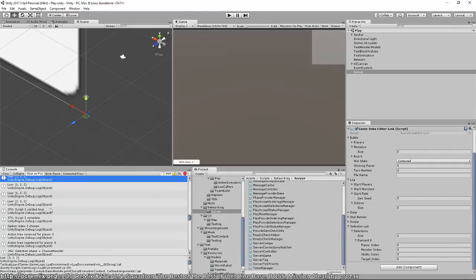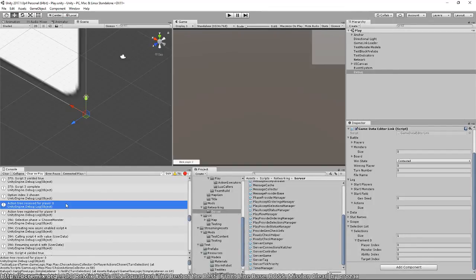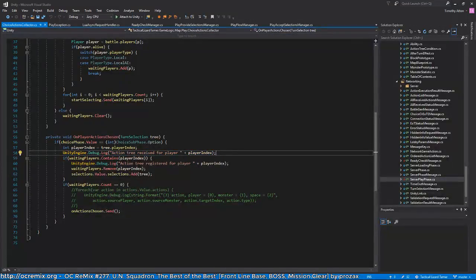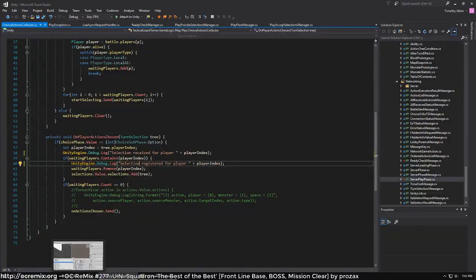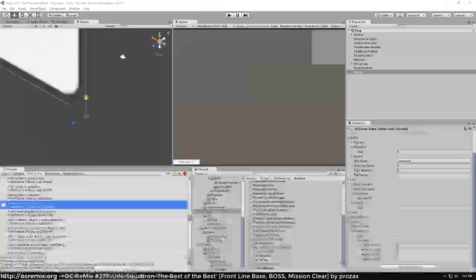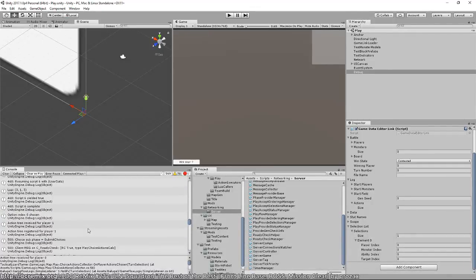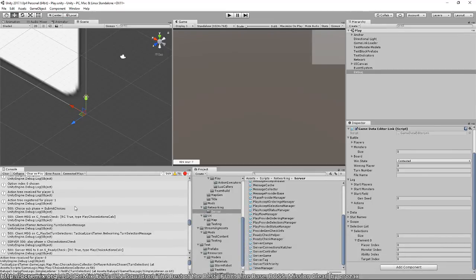Window. So that is done, then we say option index 3 is chosen. What is this? Okay, well, this is just leftover. So selection received. Functions are misnamed now because I changed it from selections to actions, so I need to try to change the names whenever I see them. Okay, so now the other player is choosing, everything looks fine. Okay, and now submit choices.